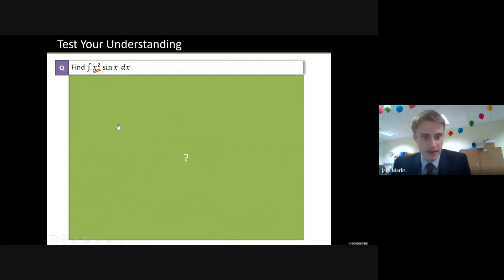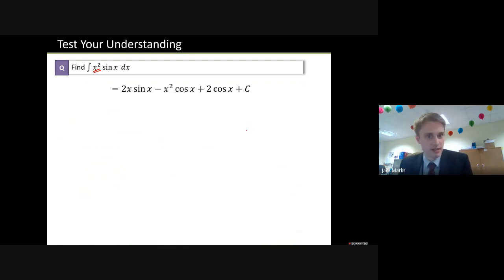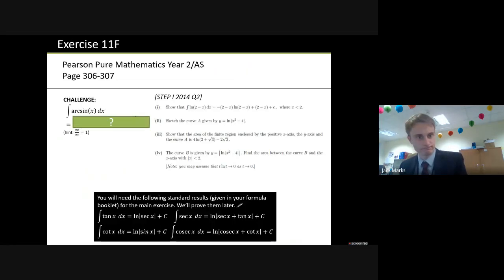So assuming you've done that, we get just this one here. I'm not going to go through exactly this one again, but you would repeat the process as we've just done here. And now you should be in a position to have a go at 11F. The maths is getting quite hard here, so the hours need to be put in at this point before moving on.